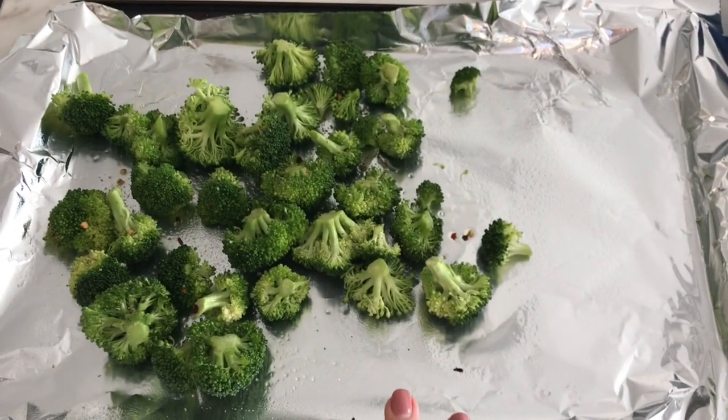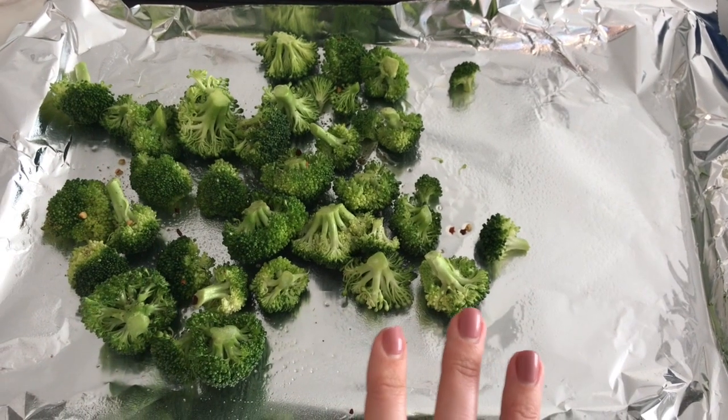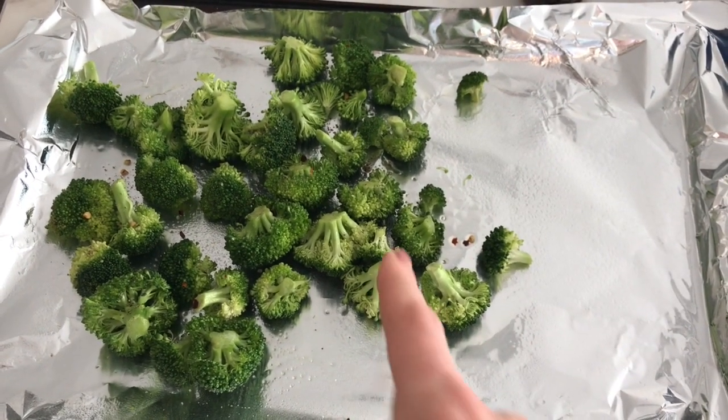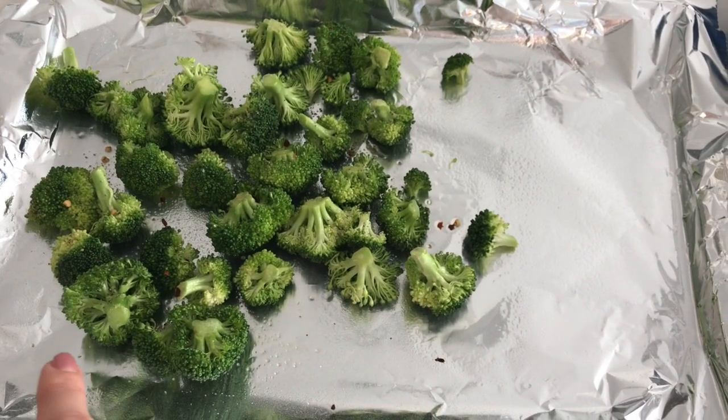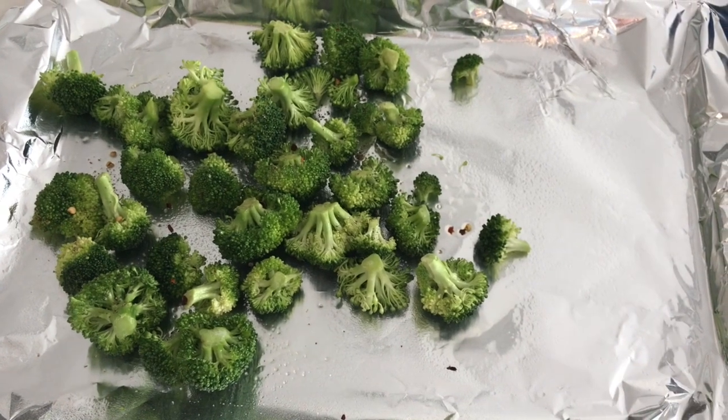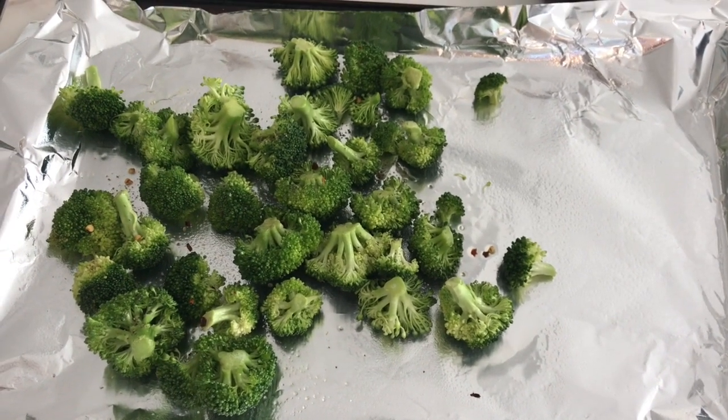Now, I'm going to roast it for maybe 5 minutes. I still want it to be crunchy. I just prefer roasted broccoli to steamed broccoli. And so this just has some olive oil spray, salt, pepper, and chili flakes. And again, I made enough for me to have for lunch tomorrow as well.